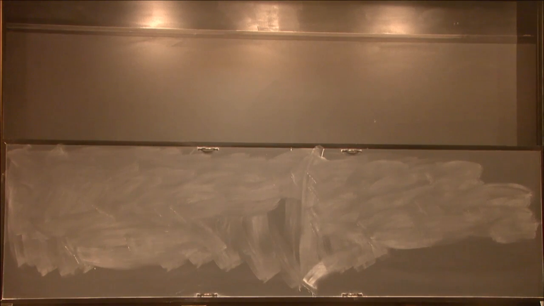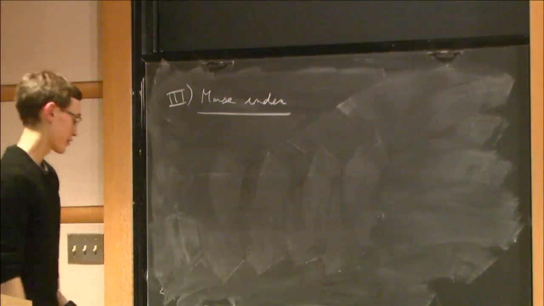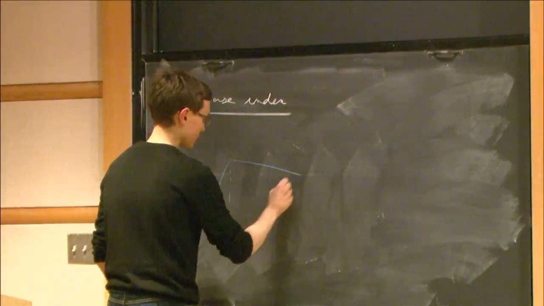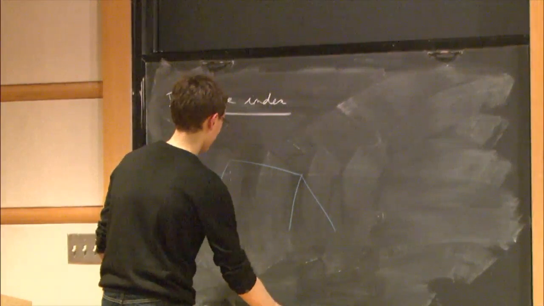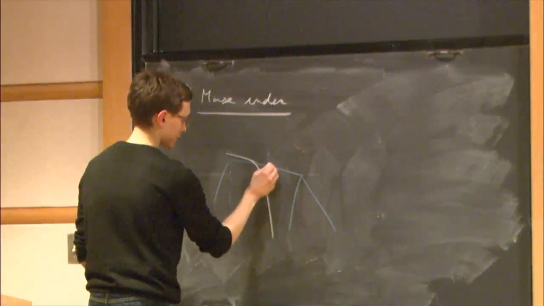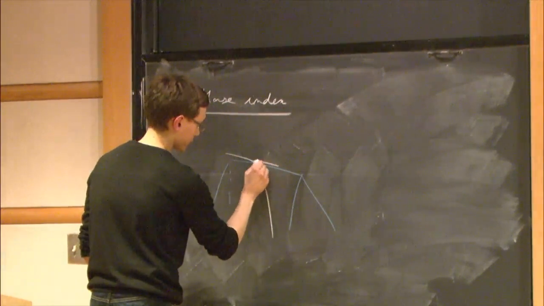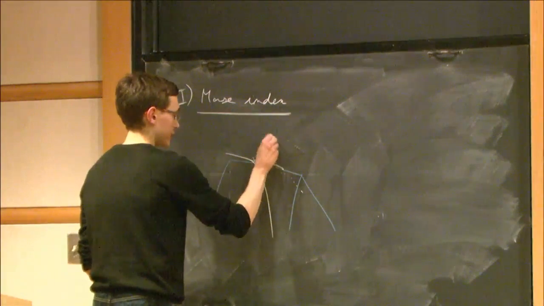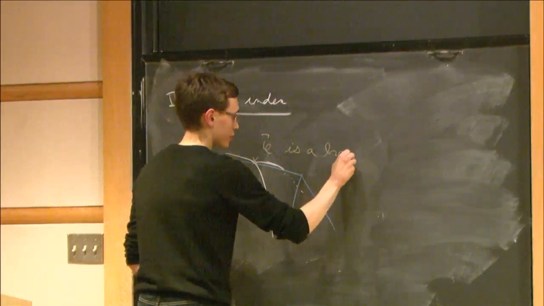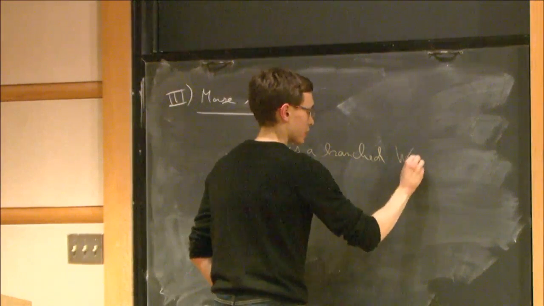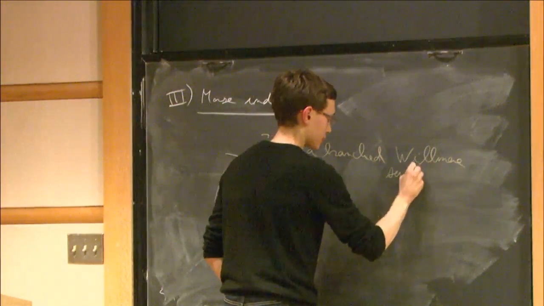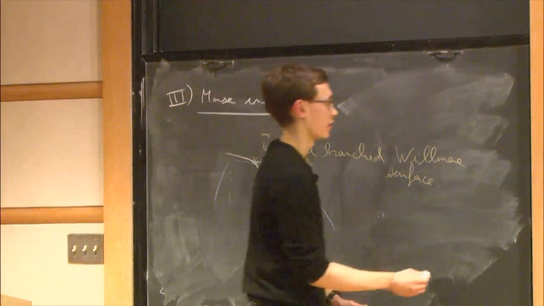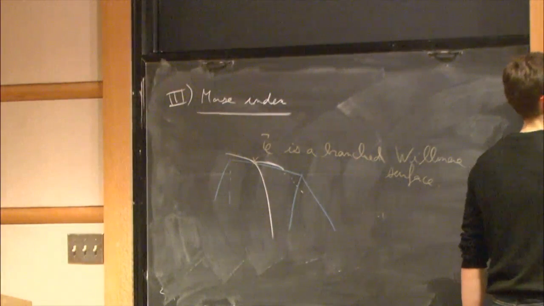Right. So now we want to discuss the Morse index. So first, let me try to make a picture, something like this. Now assume that this is a branched Willmore sphere, or Willmore surface, it doesn't change. So as we saw, at branch points there are some singularities, because a branch point looks like this.